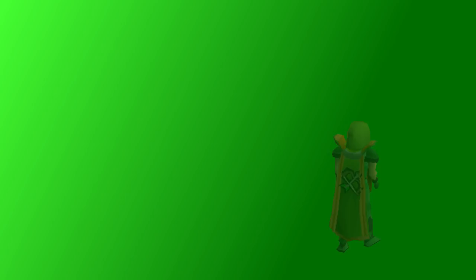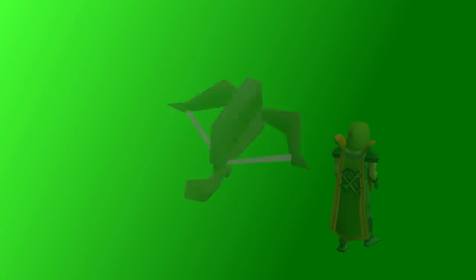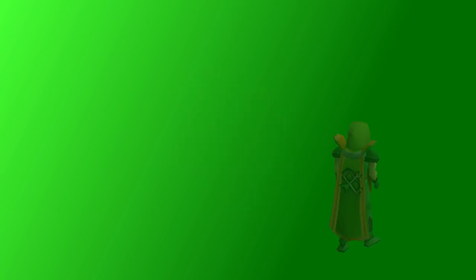There's a lot of other range weapons that are useful, like the Dorgeshuun crossbow, the crystal bow, the Karil's crossbow, the dark bow. Even chinchompas are going to make a little bit of an appearance later in the guide, but overall, this rundown is what I wanted to give you on range weapons. If you still have any questions about the weapons, let me know in the comments section below. Let's get started on that gear so we can fill in all your other equipment.